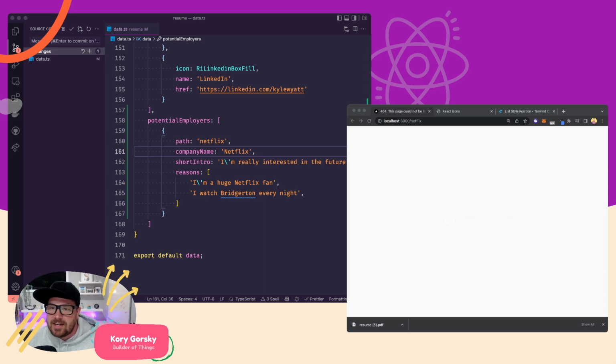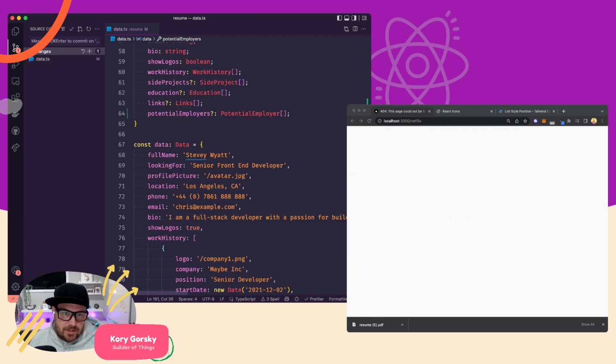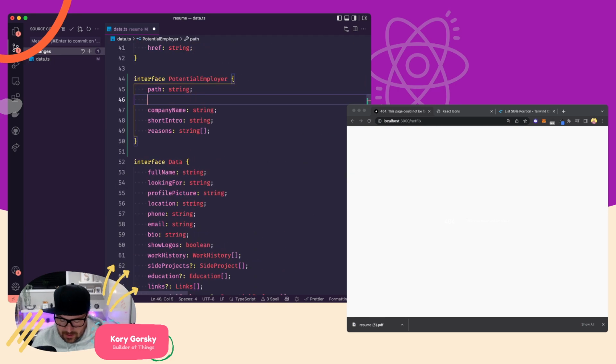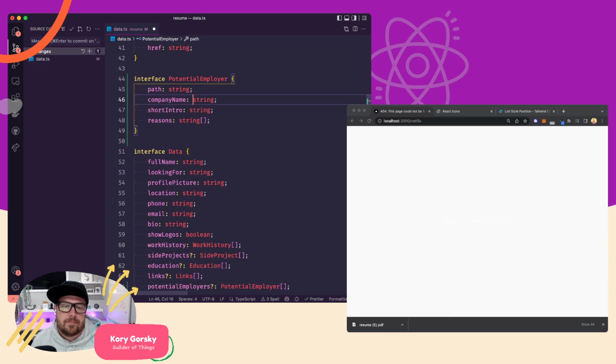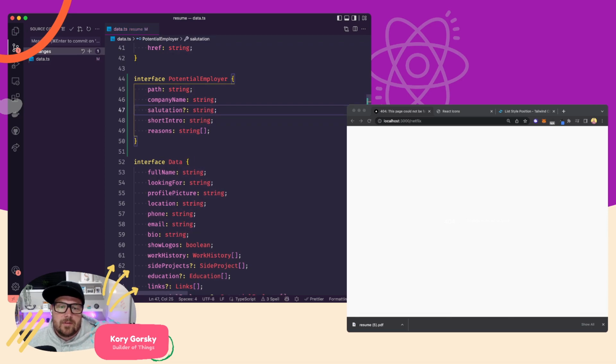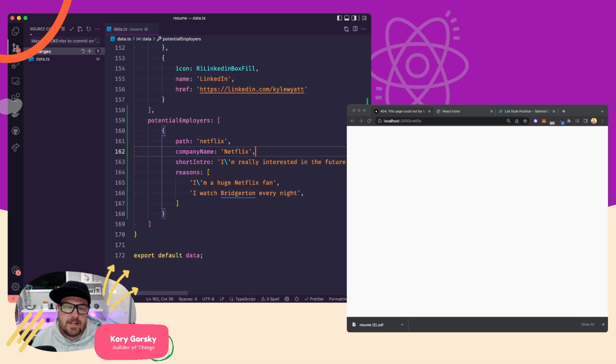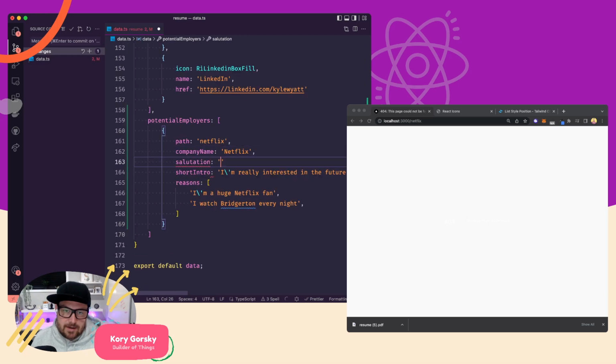But having a salutation, just to be able to say, dear Sally Wentworth, if that's the person that you're saying this to, or dear hiring manager or whatever. So I'm actually going to add in an optional salutation, and we'll make this an optional element in here. So we'll say salutation, and we'll say dear Sally Wentworth.